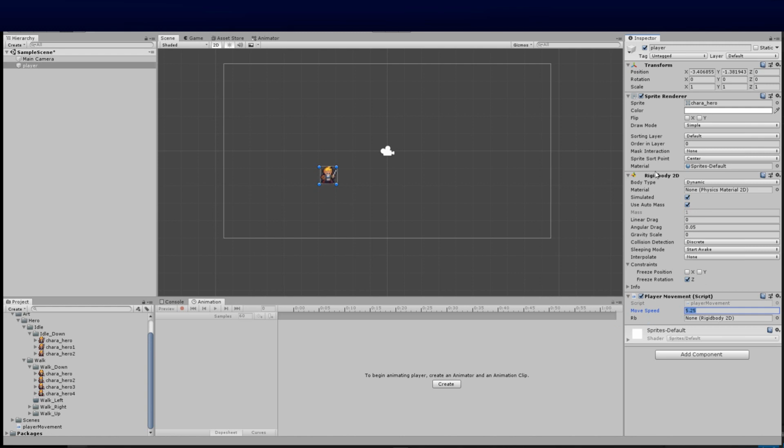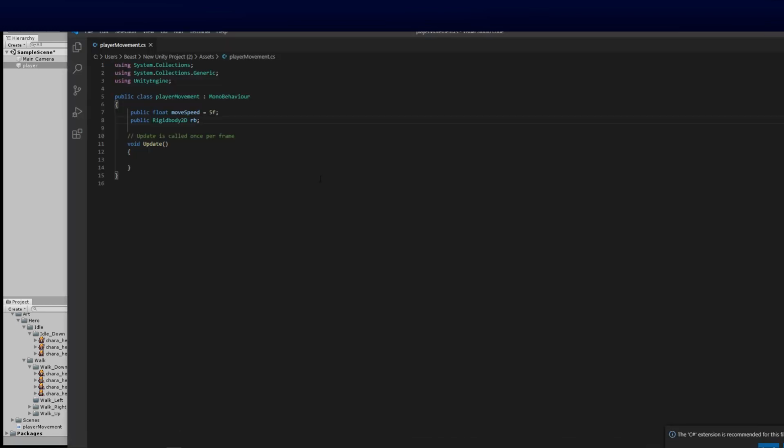Now what I will need you to do is drag this rigid body component that you can see and place it straight in there. That's just going to assign it to this variable, so now we know we can use it within that variable. Fantastic. So I'll hop back over onto our IDE again.